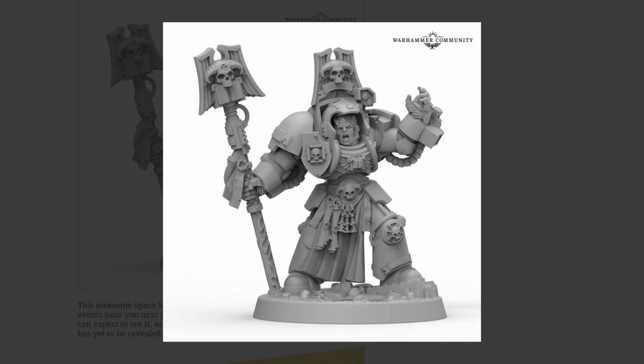I really thought we'd only see Primaris stuff, like maybe some more dudes in Gravis armor, for instance. Maybe a captain in Gravis armor that you didn't have to buy the whole Dark Imperium set for, because there's no other way to get one. Maybe something like that. Just throwing it out there. But no, I'm not going to complain about new Terminator stuff. Definitely not. I've got 21 of the things sat behind me on a shelf, so no, I like that. That's kind of funky.